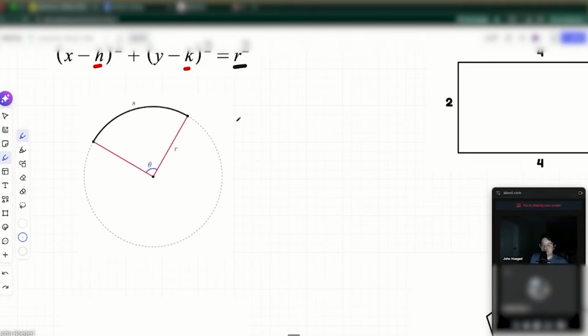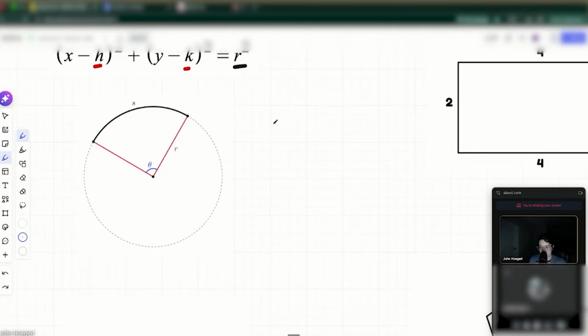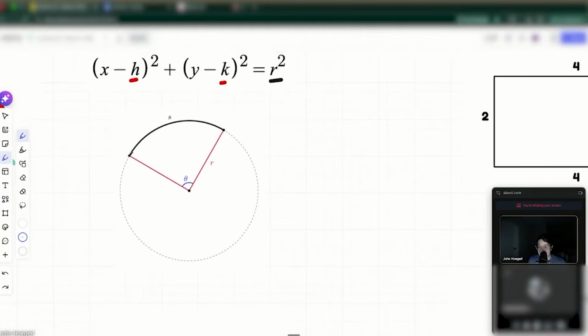Well, the obvious way you could figure it out is to find the total circle for the crust, and then take 25% of that. Likewise, if I'm trying to find exactly how much space of the pizza was taken up, again, I can just find how much space is in the circle and take 25% of that. So it's not going to be any genius thing. It's pretty simple. It's anything you would logically think of if you're eating pizza.